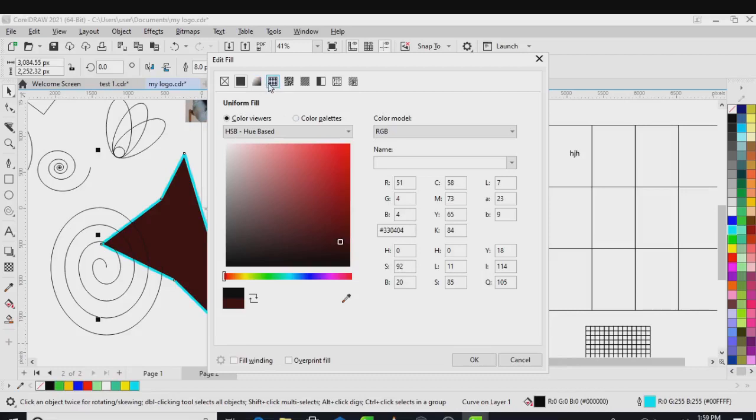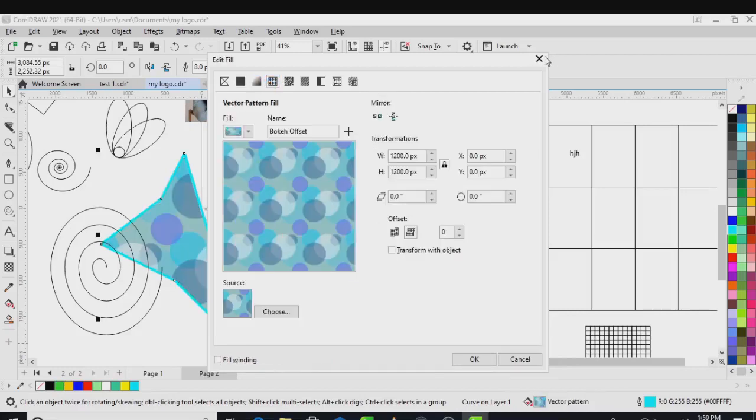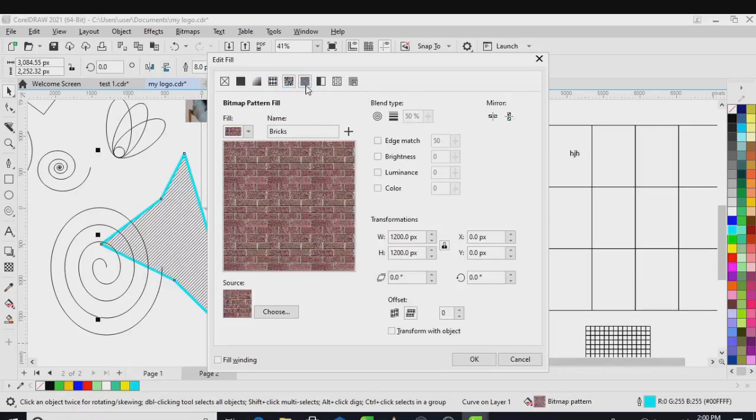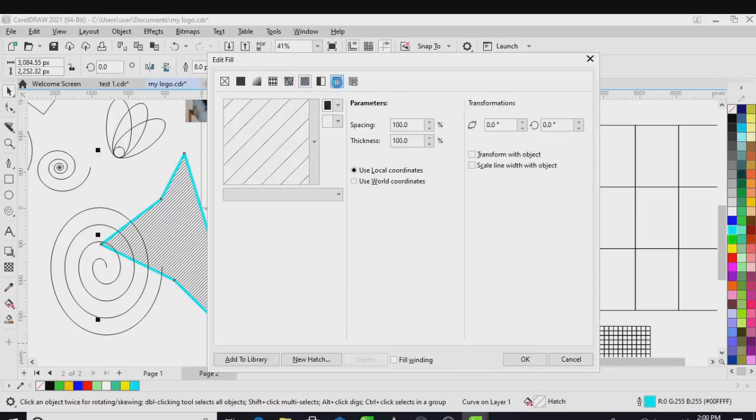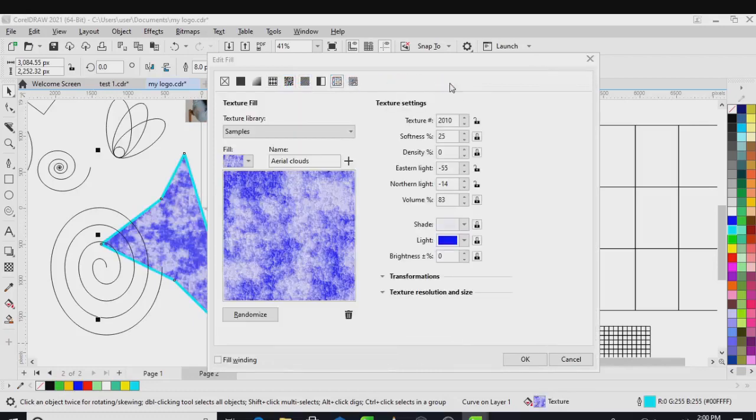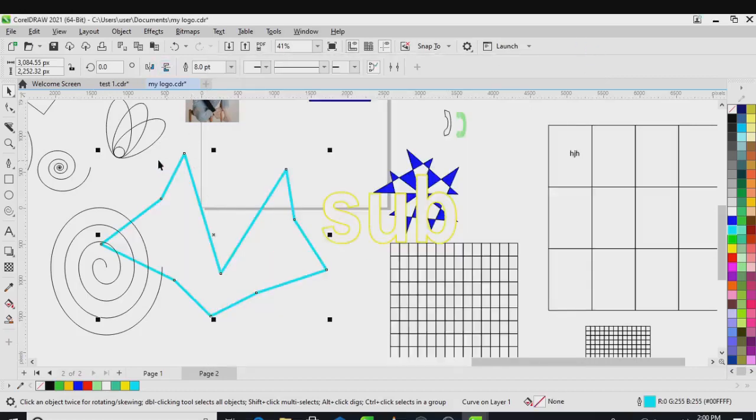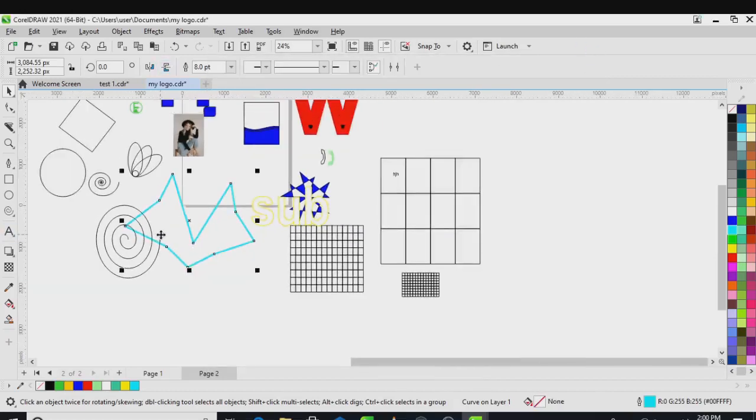Okay, this is for pattern, and I think you got it. This is also pattern, or wallpaper, sorry. This is also texture, and so on. What else? I think these are what you need to know.